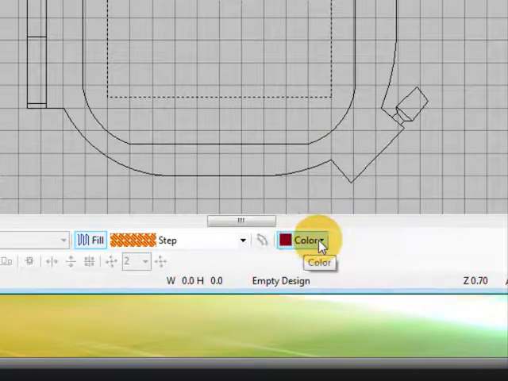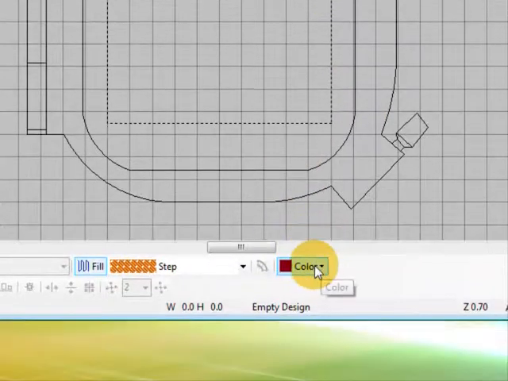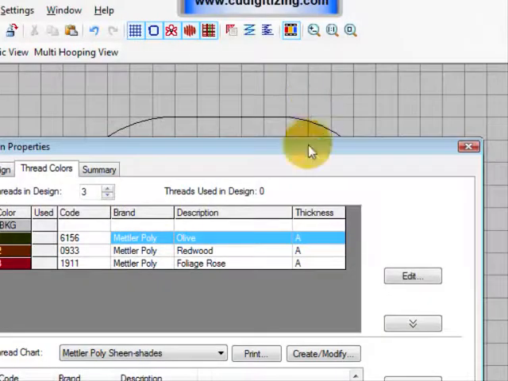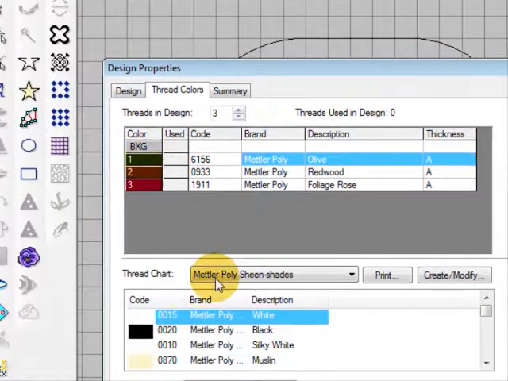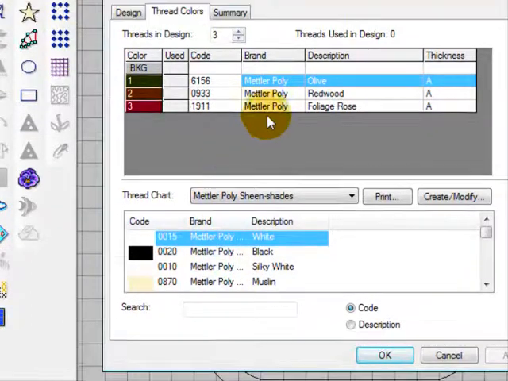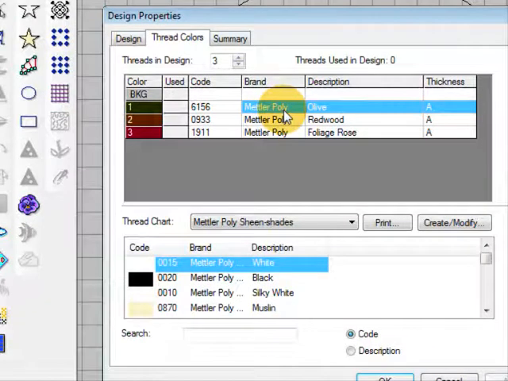Now we'll just go back to the thread colour chart because I can show you a couple of other things. If you can't find a colour that you really like in here, or you want to actually on your thread chart, when you print it out, you wanted to actually show the brand and number of your brand rather than the actual Metler Polisheen in this instance, then you can go to the Edit tab here.